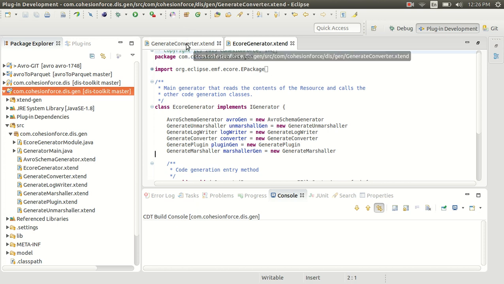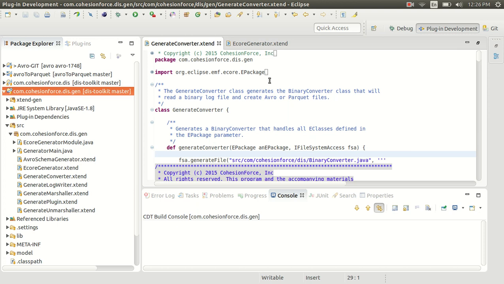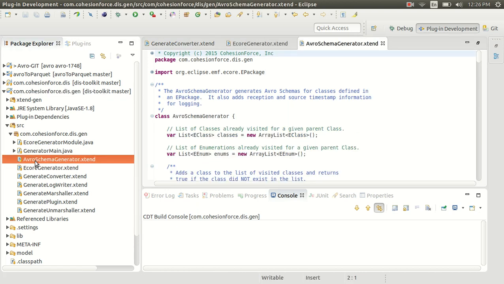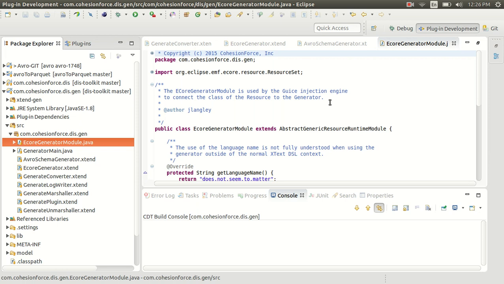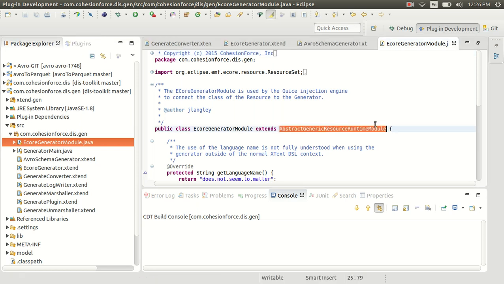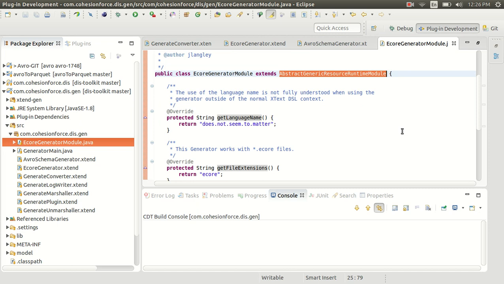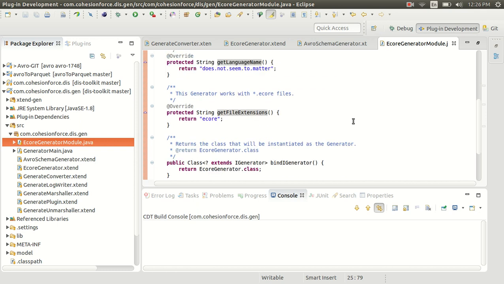We've got this other piece. I'm looking for the one where we actually had to implement or extend that other class. That's it. So this runtime module, that was that abstract class that we had to extend to use the dependency injection. Really, the only thing this does, I actually updated this up here to show that this isn't even used.